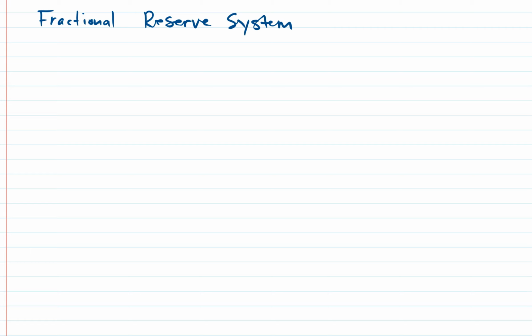A fractional reserve system just means that we only have to keep part of the deposits in reserves, and the rest we could loan out, right? The alternative would be a 100% reserve system. In that case, you must keep it all. Probably in that case, you would have to pay the bank to keep your money rather than the bank paying you to keep your money. So anyways, in this fractional reserve system, our deposits are multiplied. Well, we can say our reserves are multiplied because we don't need to have 100% reserves behind each deposit.